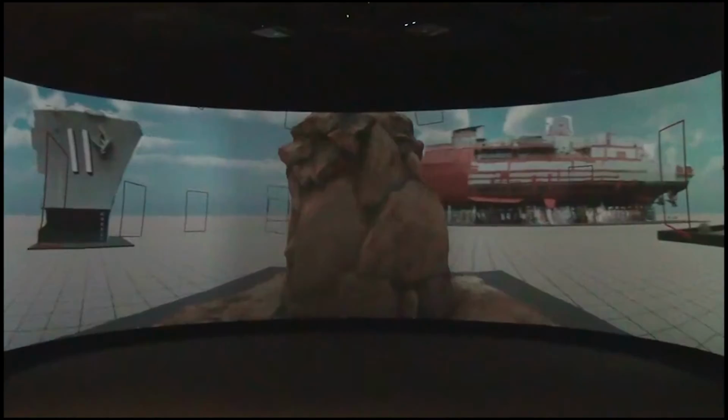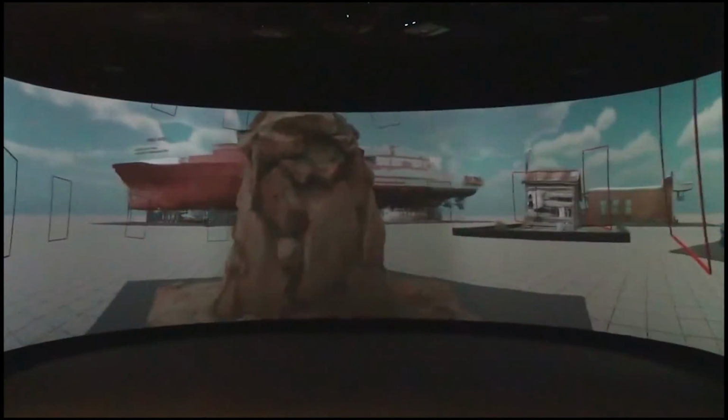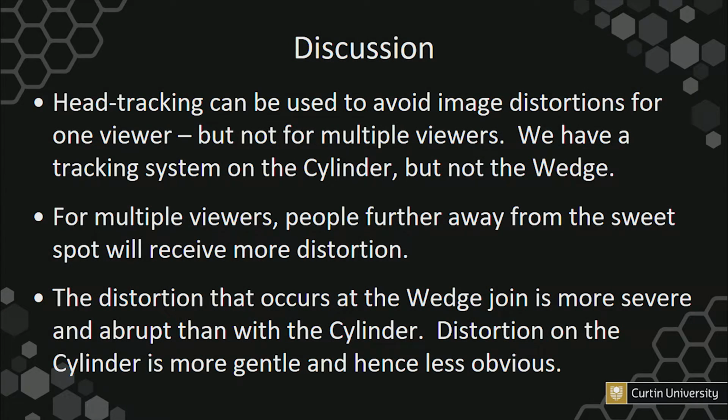Okay, so if we flick back to the slides. Now, it's important to point out that head tracking can be used to avoid these types of image distortions, but only for one user, and that's obviously not going to be suitable for multiple users. We do have a tracking system fitted to the cylinder display, but just for cost purposes, we don't have that on the Wedge.